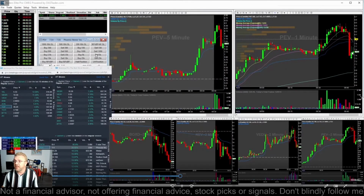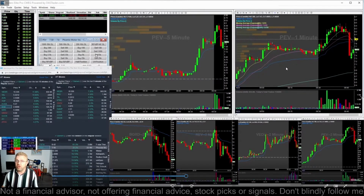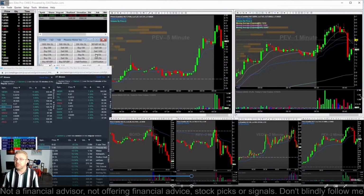So we're looking at buying the dip, moving up, and what I then put in place was a trailing stop, so that as we moved up, the stop loss would prevent us from another potential flush and even more losses. So right now I'm looking at putting a potential stop loss in place. You can see that I've got my fingers on my hotkeys. You can't actually see what I was doing, but my fingers are on the hotkeys, and a potential stop goes in place here in a moment.